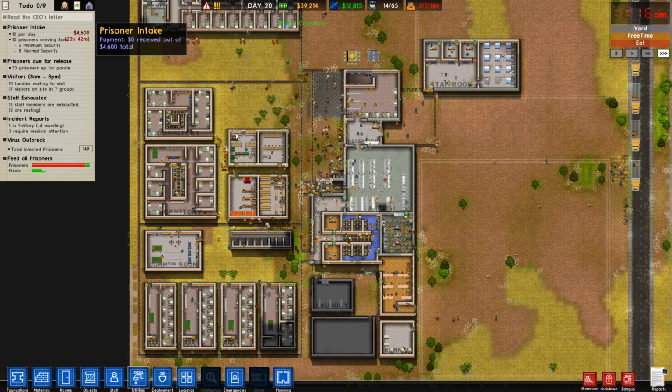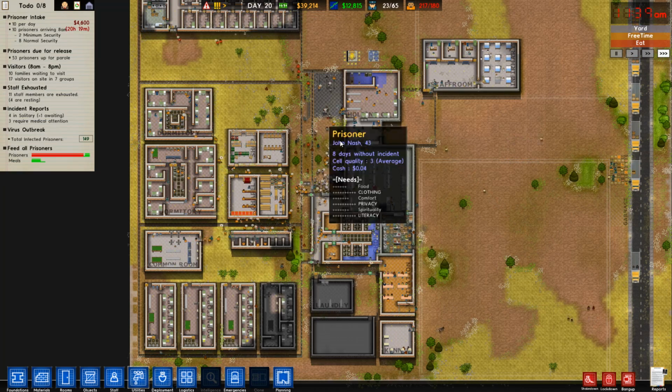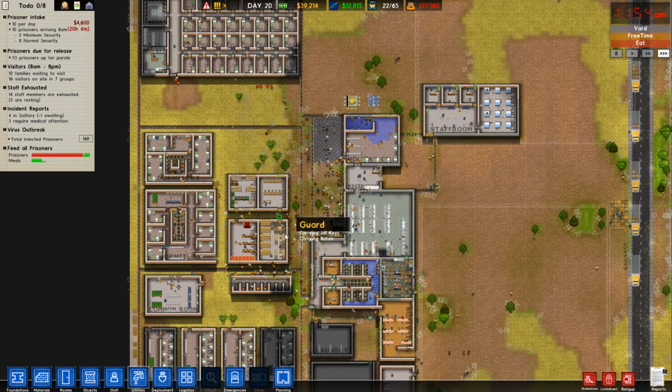Haven't read the CEO yet. So yeah, all we had to do is read that. I don't think it gets us any cash, but just delete that right there.